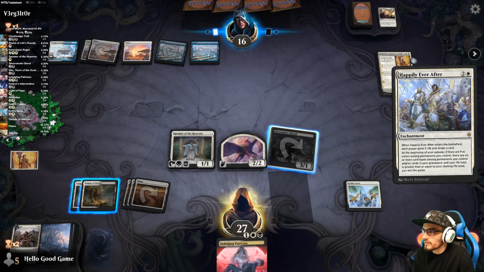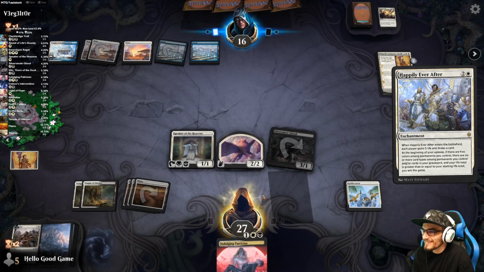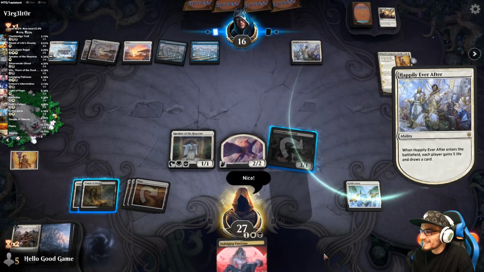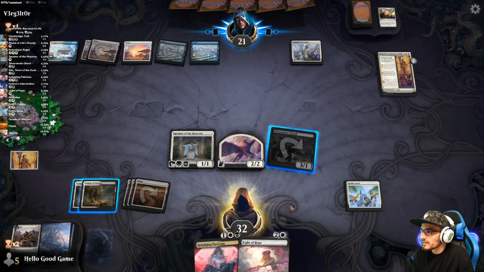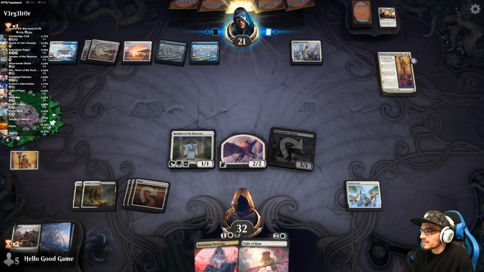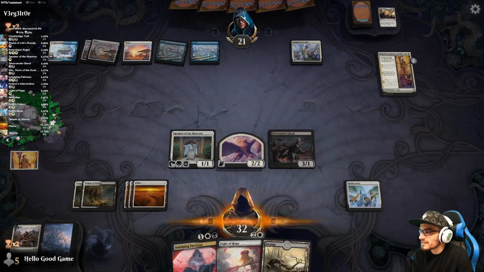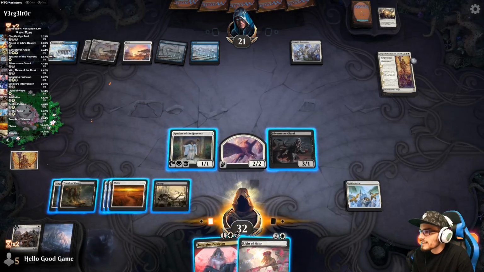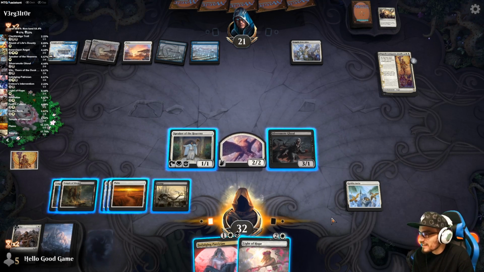Whoa, we each gain 5 life. I wish I had Vito in play. Ugh! Right? That's a combo wombo card. We each draw a card as well. Interesting. Our turn. Play the lands. Are we attacking into anything? I don't think so.